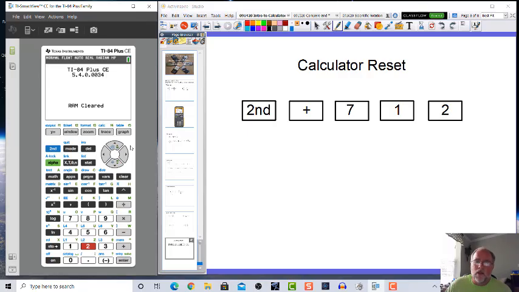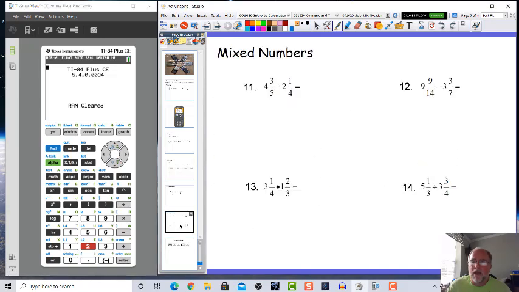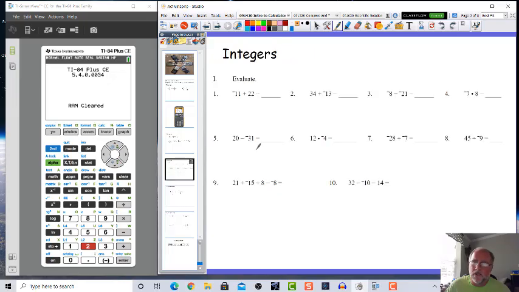So B and C students, I'm going to want you to practice on the first part, and then we'll come back and get to the second part. So you're going to end up doing this part on your assignment. But then my A students will also do the fractions, and we'll come back and help y'all out whenever the calculator gets there on your Chromebook for the B and C students. So that's all we got for today. So the rest of the time, we're just going to be practicing typing in these questions.